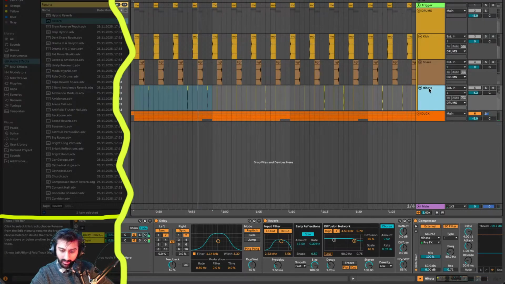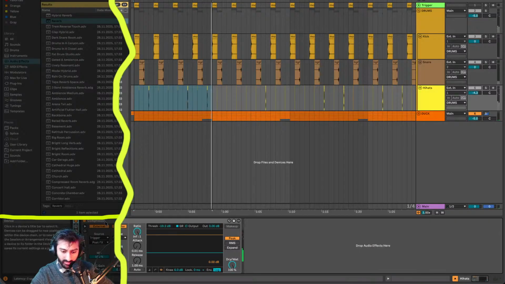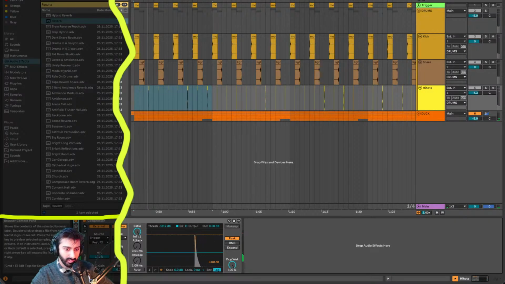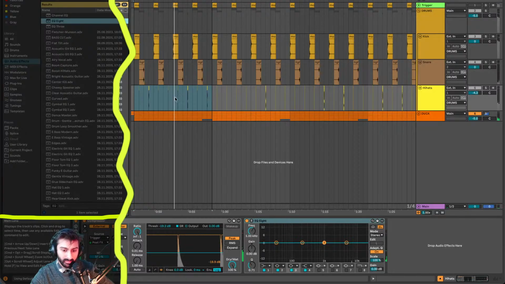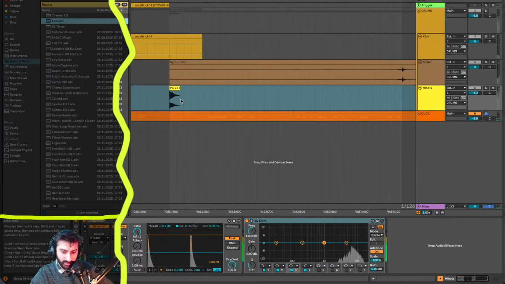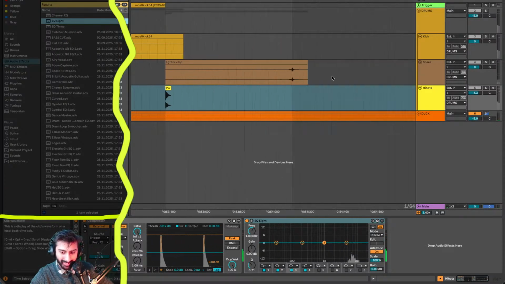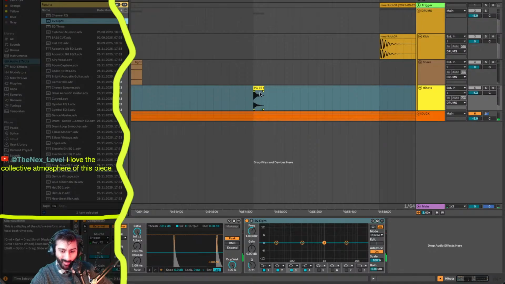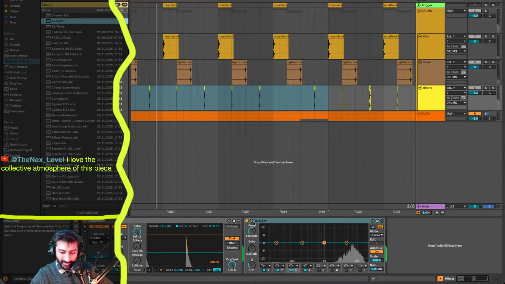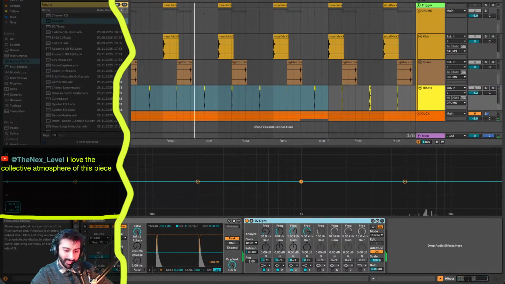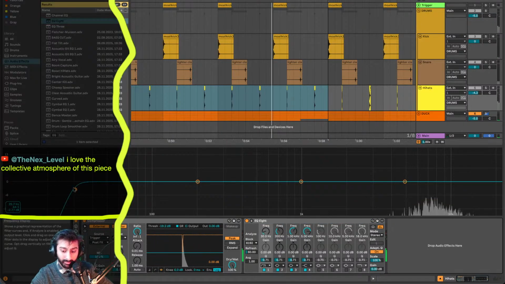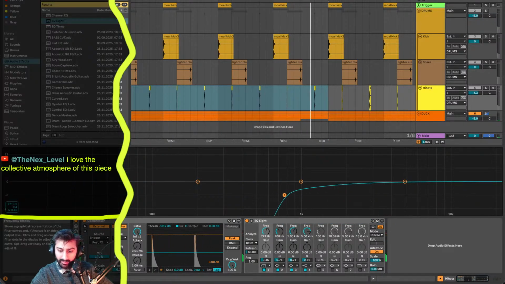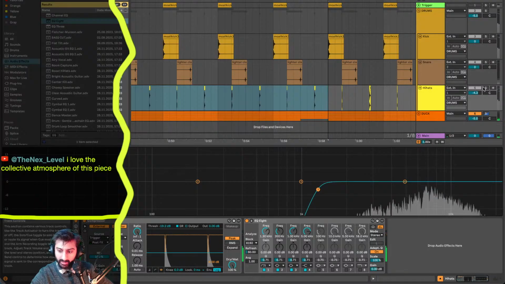Except for the hi-hats, I've got reverb on the hi-hat and a compressor. We don't yet have EQ on the hi-hat. Now, I've done two things to this hi-hat. We've got a short one, and we've got a long one. But yeah, as you can see, we do have a little bit of low-end rumble. Barely audible, but it exists, and I don't want that to exist, so we're going to just do that.